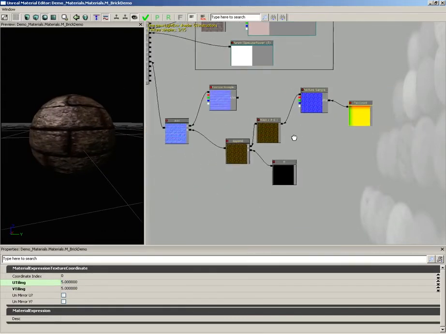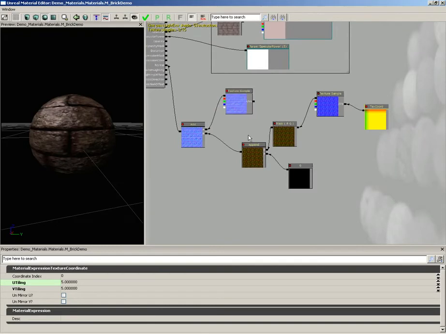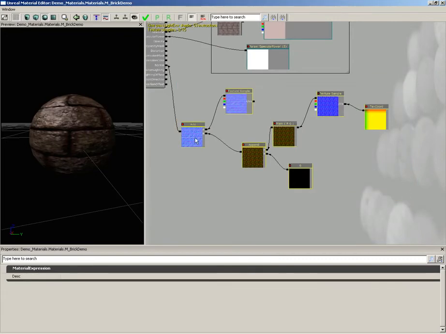Let's go ahead and put all of this into a comment block. So I'm going to hold down Control and Alt and drag a marquee selection box around all of these nodes. Now these are called material expressions. That's our official name. You'll hear me use the term node a lot because technically that's what they are. They're little black boxes, each of which performs a very specific task, and you wire them all together. I'm just used to calling them nodes, probably because I spent a long time working with Maya.